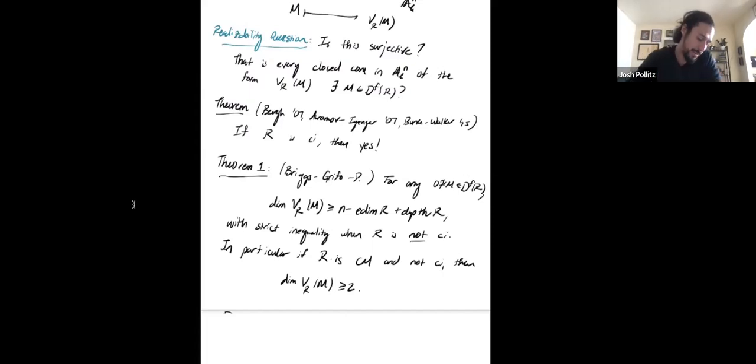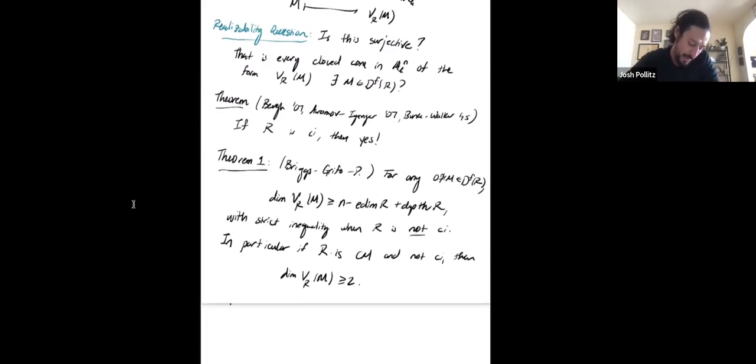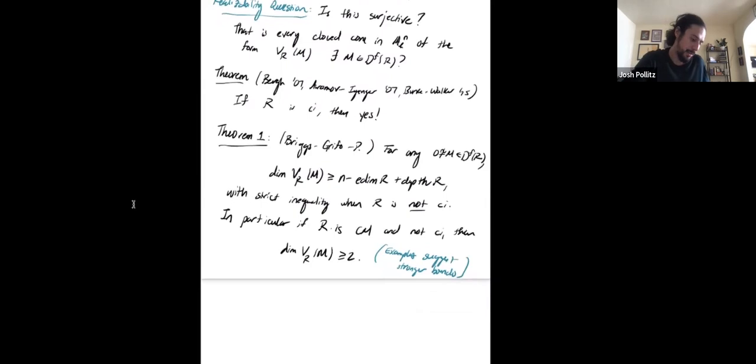And maybe it's worth saying, at least in examples, it does seem like the bound should be much bigger than this in general. So that suggests probably stronger bounds. But this is kind of a first step and a first insight that you can actually bound the dimension away from 2. And so maybe just to make that clear, just in case it's not.